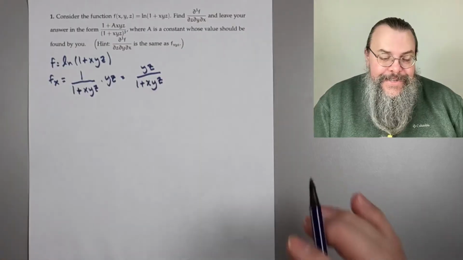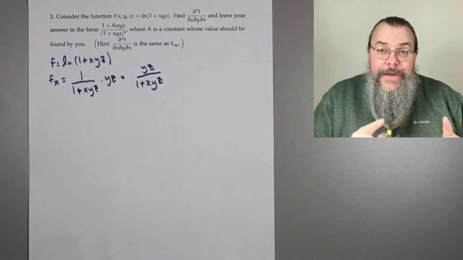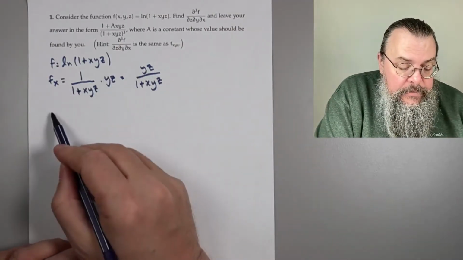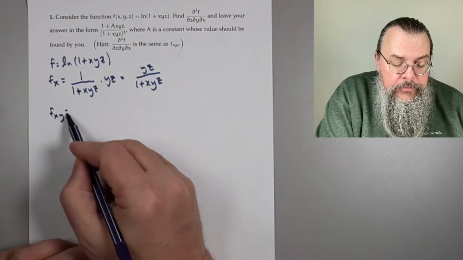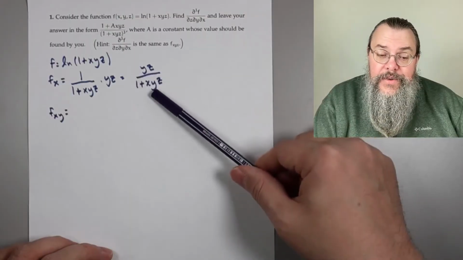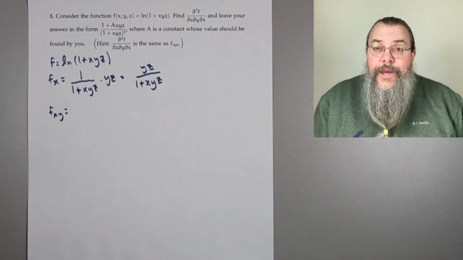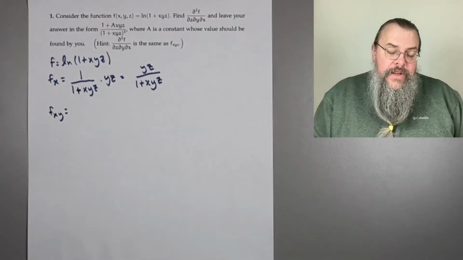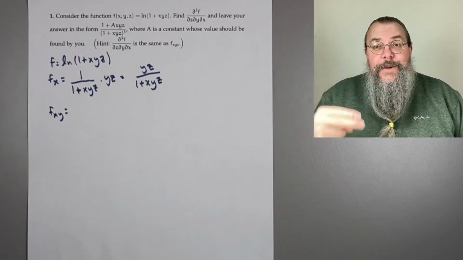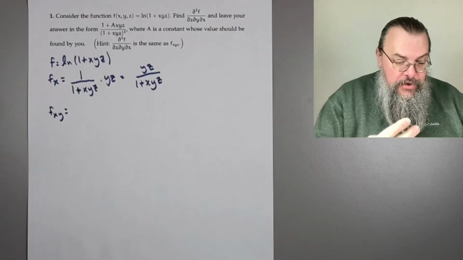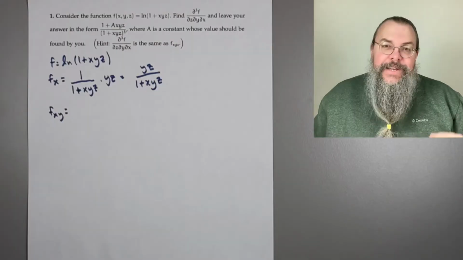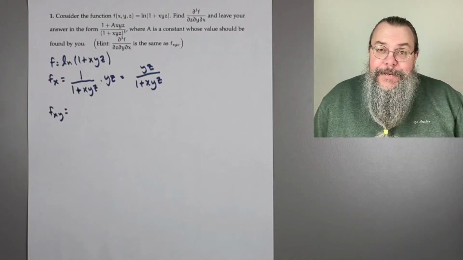All right, good. Okay, next layer. Now we're going to take our derivative with respect to y. So f sub xy. So we're going to come up to what we just found. Say, all right, now y is our variable, and the x's and the z's are the parts that we treat like constants. Now you notice we have y in 2 places. Yep, we've got y in 2 places. All right, so what do we need to do? We need to just make sure we follow the right rule.